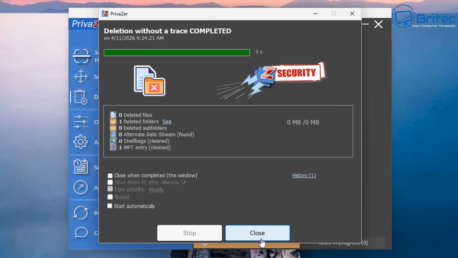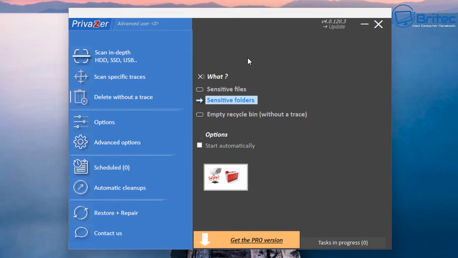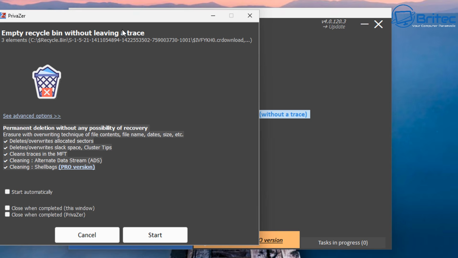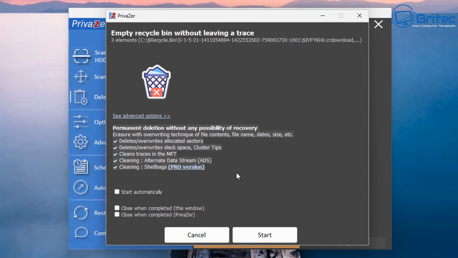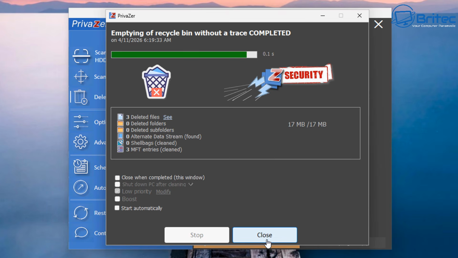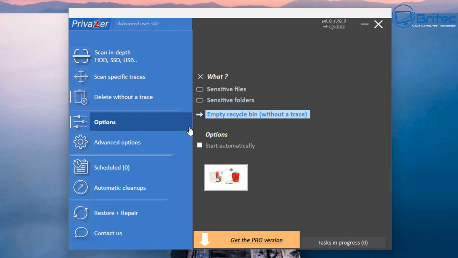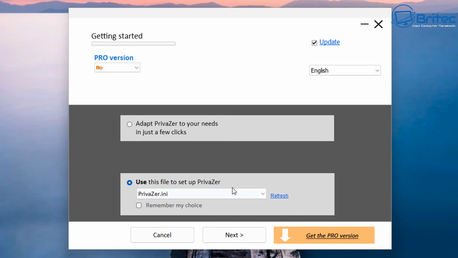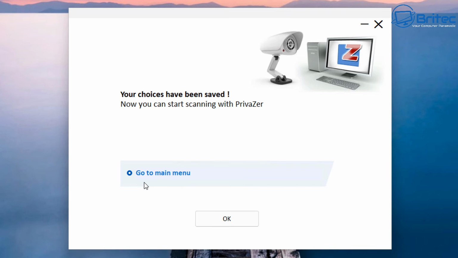You can see we're on an SSD right there. If you were on a magnetic drive, you would obviously check mark that. Once that's done, you can wipe the free space on the drive as well, and that data will not be able to be recovered on this system. So that is basically how you can delete the folders. You can do the same thing with your recycle bin as well. We're going to empty that out there. And if you had sensitive information in there and you don't want it being recovered, that's how you can go ahead and do it. So let me just quickly, you can see there's a PrivaZer.ini in here. This will be all your settings inside here.